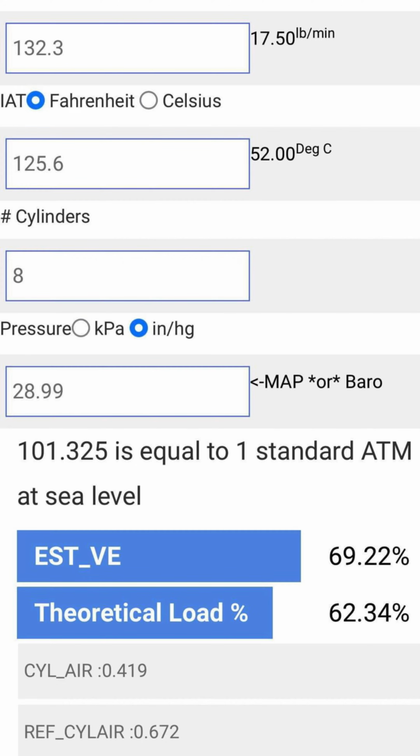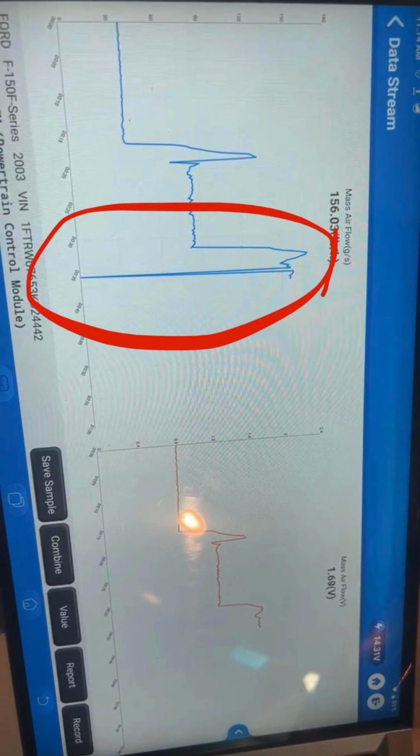So what I ended up doing is first I ran a volumetric efficiency test, and I determined that my volumetric efficiency number was too low. Also, I noticed that the mass airflow was having random dropouts, which can't be happening unless there's an actual problem. So based off of my testing, I ended up calling it a mass airflow. I ordered a Delphi unit since there is no Ford OEM at the moment. We put that on, cleared the codes, and lo and behold, it was still the same thing.